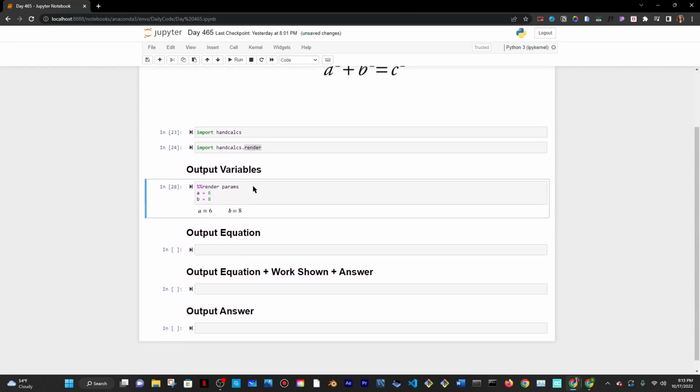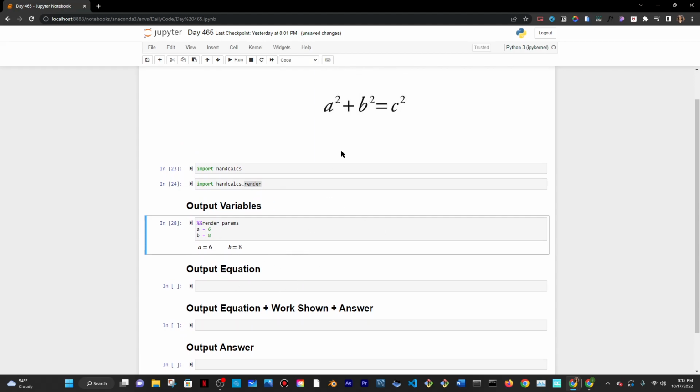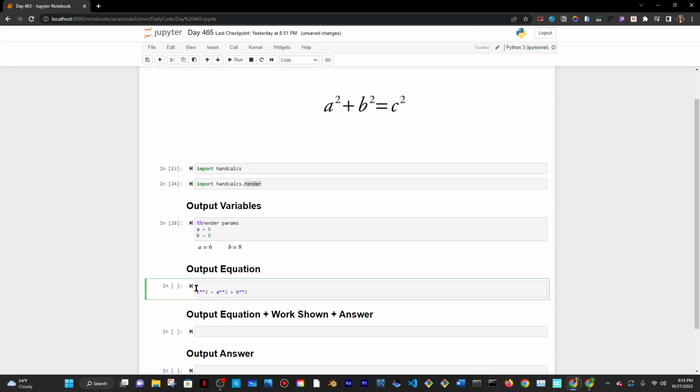Okay, so now for the equation, which would involve the c. Let's say I do this: c squared is equal to a squared plus b squared. And then to render it, I would put in the little 2 percent signs and then run that.